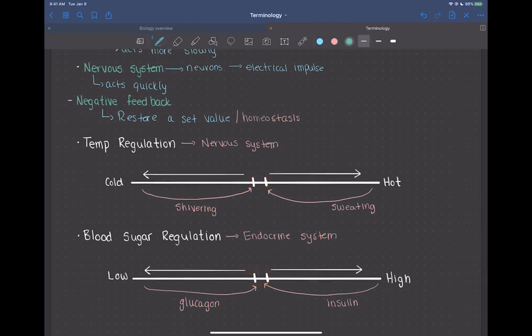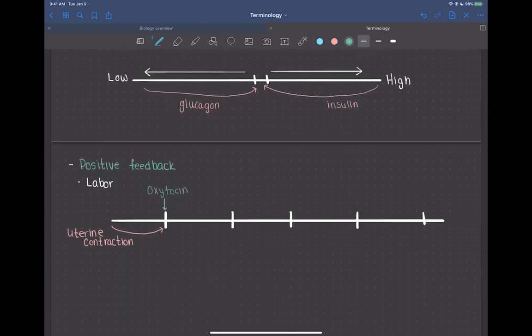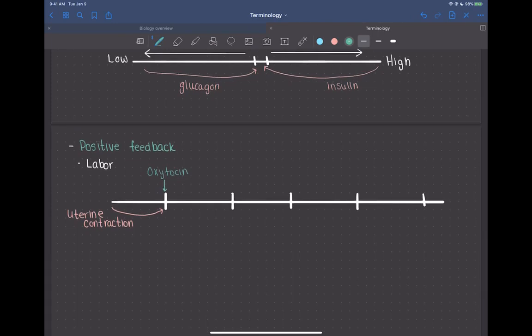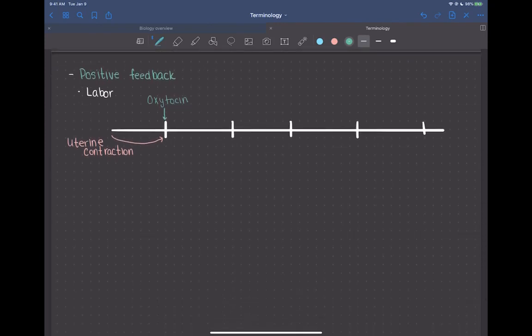Okay, so there's another type of feedback in the body called positive feedback. And with positive feedback, it is not going to restore homeostasis, okay? So this is actually a much less common type of feedback, although we'll talk about it a couple different times in the semester. With positive feedback, you're going to get a signal, and positive feedback is basically going to amplify that signal and make it bigger and bigger and bigger. Remember that they're not very common because they don't restore homeostasis, so there's only a couple examples of this positive feedback.